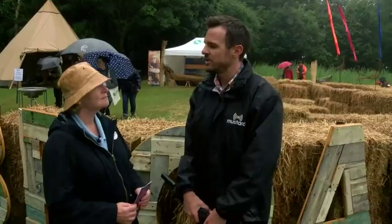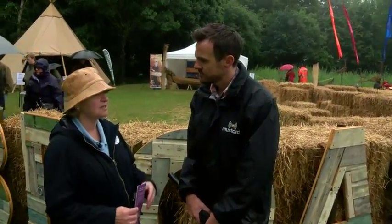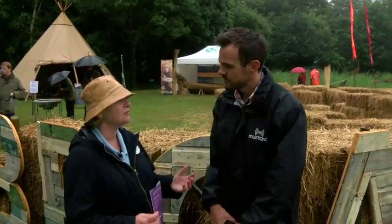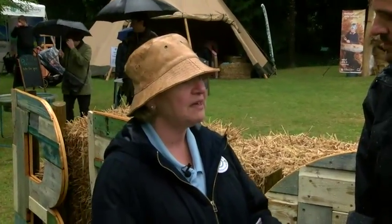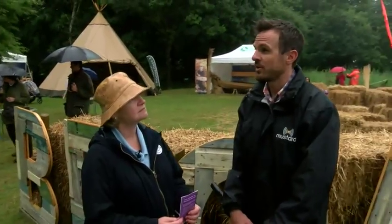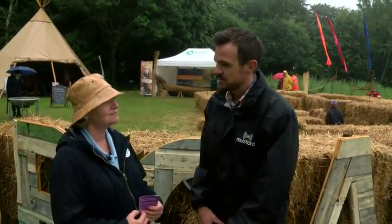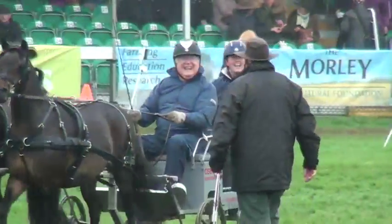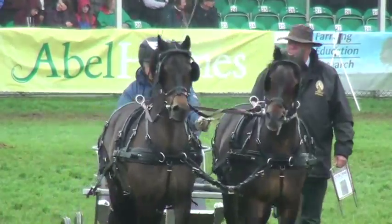So what sort of donation are you thinking? What works for us is that if a visitor to the Broads gives just £1 on the hire of a boat or on a cup of coffee, all that money comes to us, and that money we then give away for projects on the Broads. So how much would you be hoping to raise? I don't know how many people visit the Broads on average, is there a figure on that? How many would you say, Dan? More than a tenner.